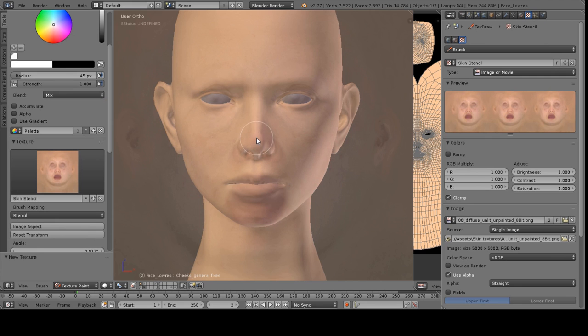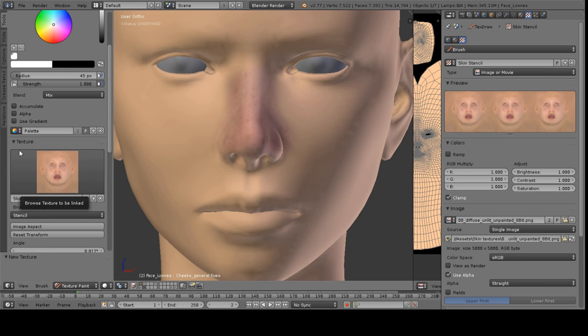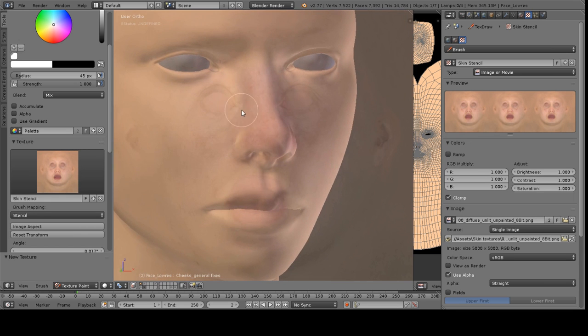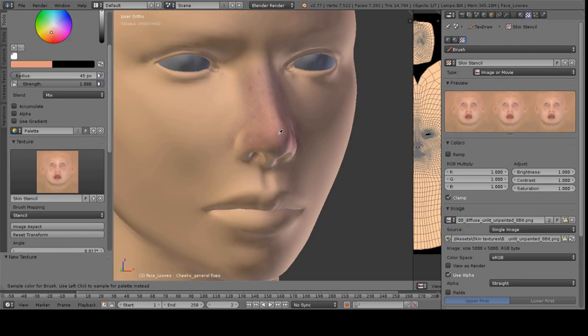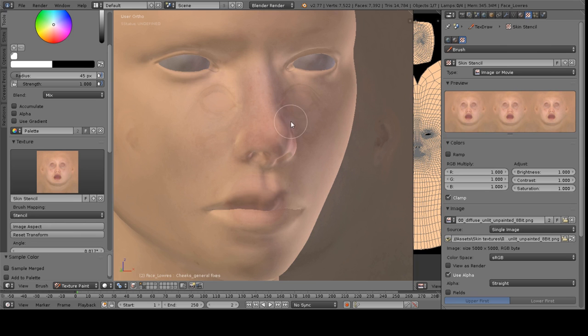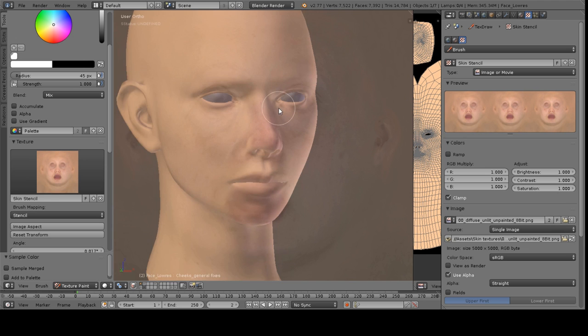Now when you start painting on your model, you can see that it's actually painting on the 3D model itself, and this is really powerful, and it makes a world of difference while you're painting onto 3D models and you want to get realistic results. So let's continue painting.